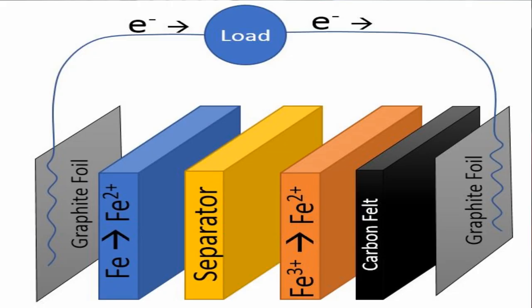For the all-iron battery, we've been working hard trying to make a simpler version of the iron chemistry. For those of you who may be new here, two years ago we started by making an iron anode and an iron-3-salt cathode, and rigged those up to store and then discharge energy.